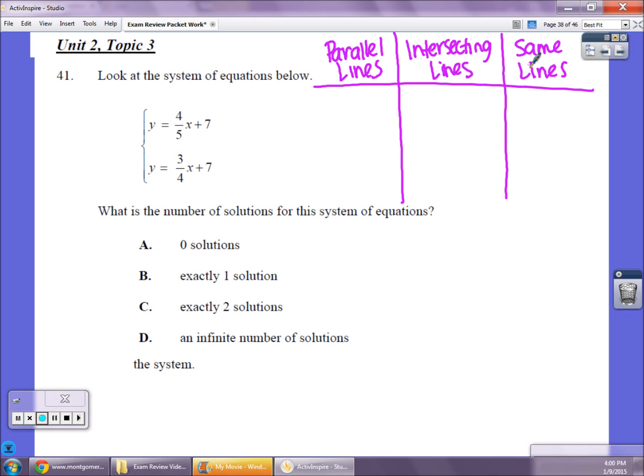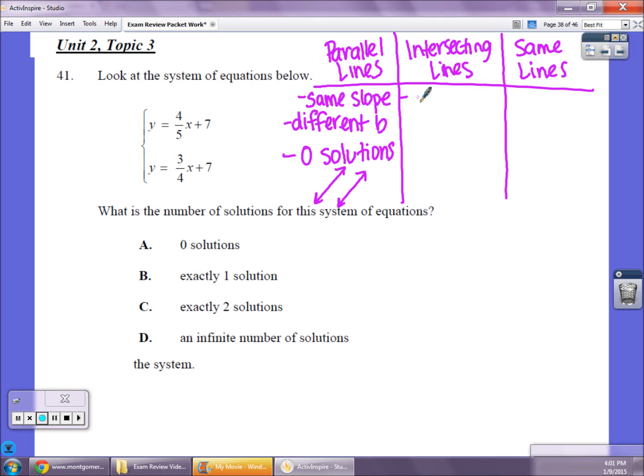All right, I'm going to write those notes again for us. So parallel lines, we said they had the same slope, different b values or y-intercepts, and they're going to have zero solutions. Parallel lines will never intersect. They're going to look like this. And so if they keep going on and on forever in the same direction, there's never going to be a point where those two lines are going to cross each other or intersect.